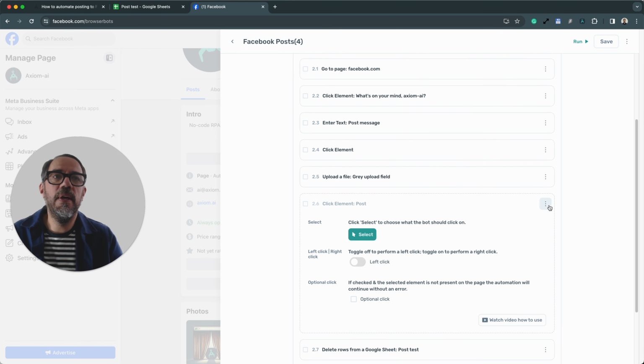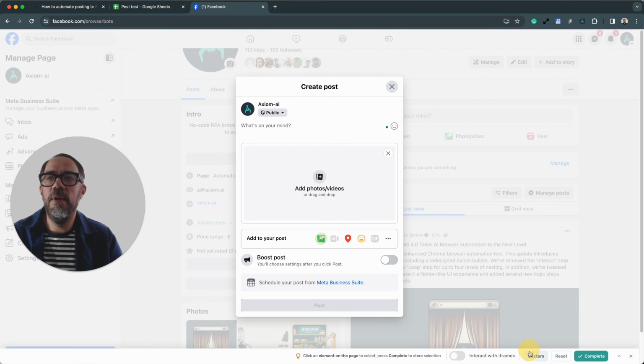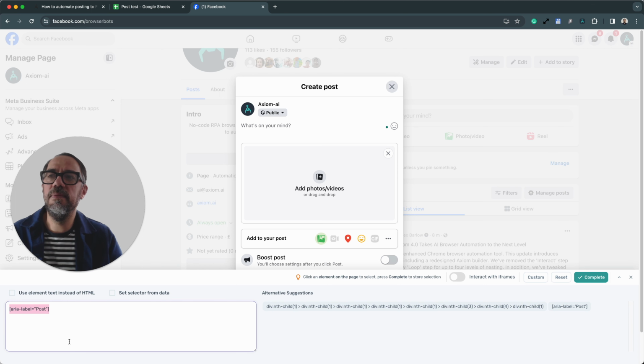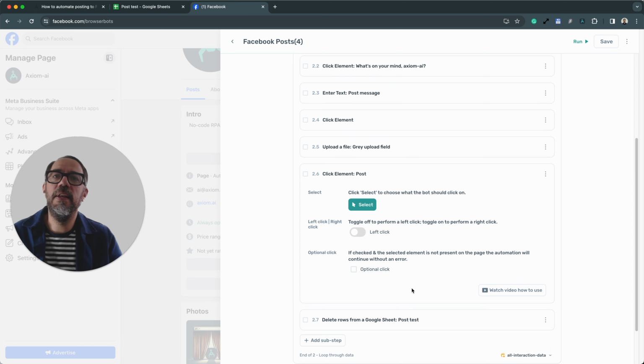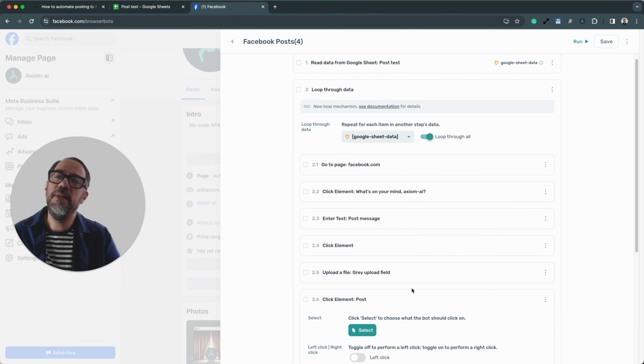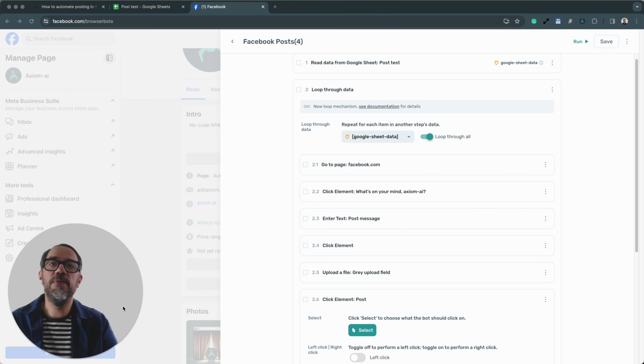Now, of course, if you want to do a test post without actually sending the post, you can just disable and enable the button like I've done there, and you can reselect the post element. Again, if you have issues with it, there's a custom selector in there currently, and it selects the area label, but you can also select the text element instead. Cool. I hope you find those tips helpful and they can help you troubleshoot. Just look at the step where there is an issue, if there is any at all, and keep in mind it might be the step before the actual step that is broken that is where the real problem is.